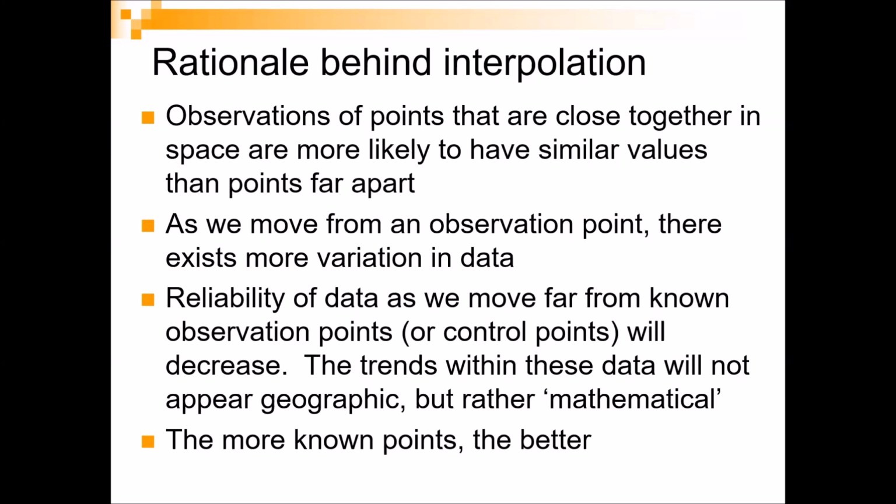And then that leads into this third point here, that the reliability of data as we move farther from known points will decrease. And so these trends with the data will not appear geographic, but mathematical, and the more points, the better. If you're working with like three temperature stations throughout the entire state, you're not going to get good predictions, especially when you start to bring in elevation.